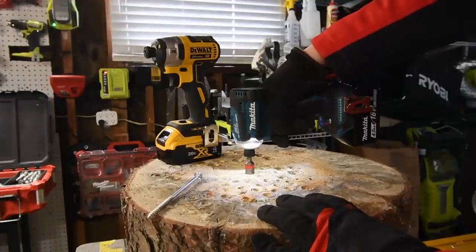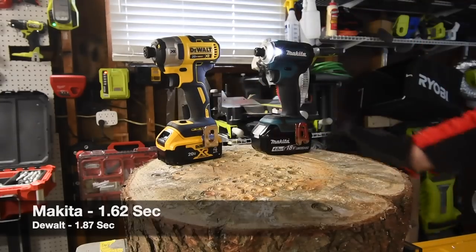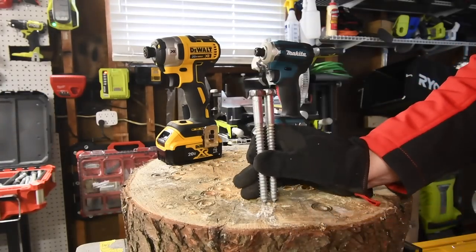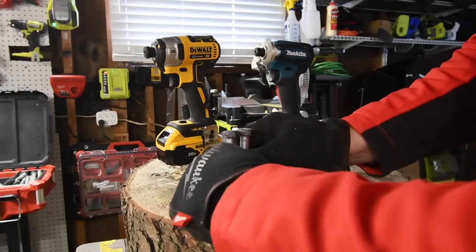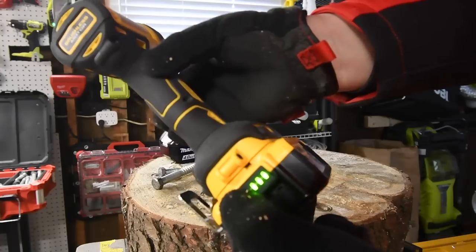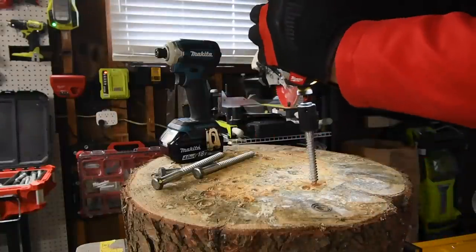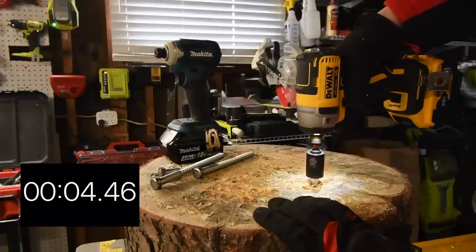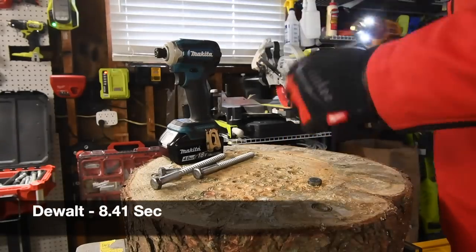All right, so ready? Go. Time. All right, so we're going to do a 4-inch and a 6-inch each. As you can see, they both are the same size. Sorry, put those down. They are the same size. Oh, the battery life on this is still at full bars. All right, so ready? Go. Time. That is it for that.